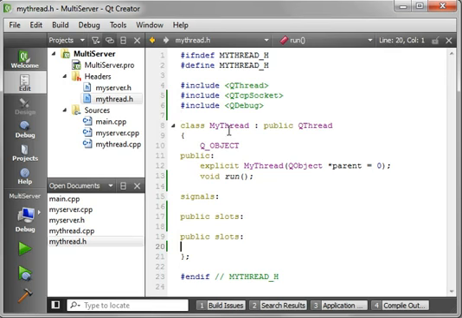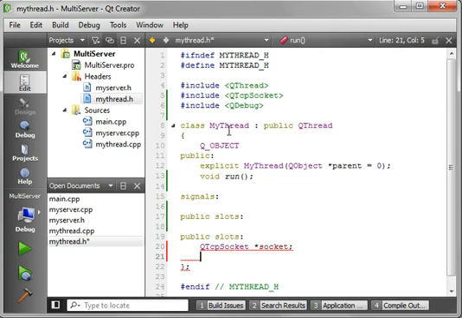Alright, now we can go QTcpSocket. We're just going to call this socket. And we also need the socket descriptor. Don't really need it, but you're going to see what's going on here in a minute.